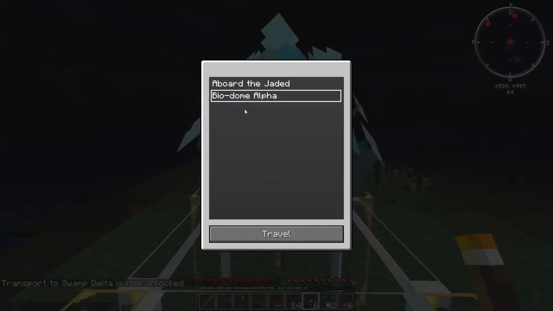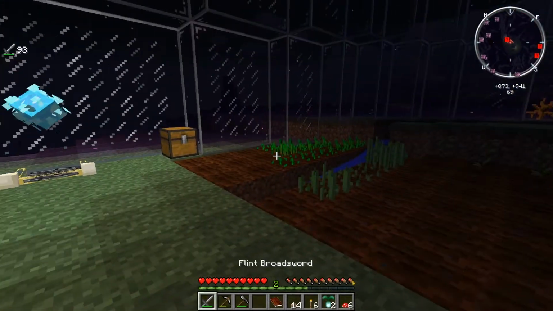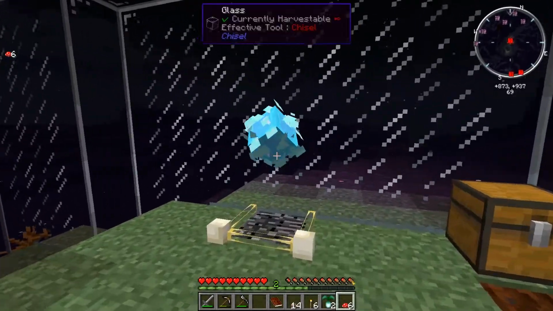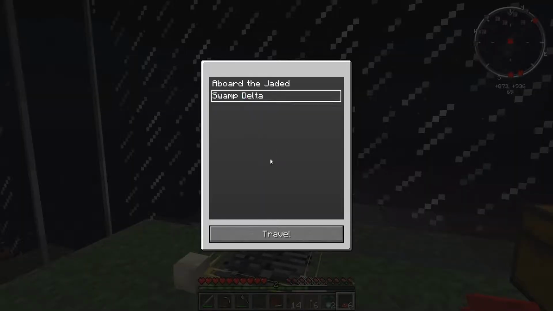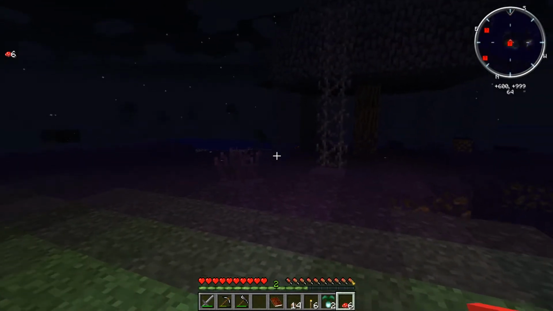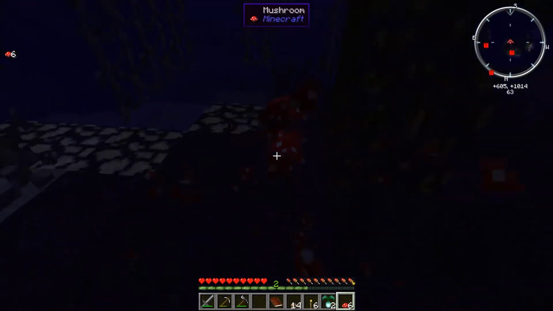So, schwing daddy-o, let us go ahead and just teleport back home. Cool, so we now have established at least one place we can go back to. As we can see, we can click the Swamp Delta now and teleport right back here anytime we need to. I'm going to grab the rest of these mushrooms.